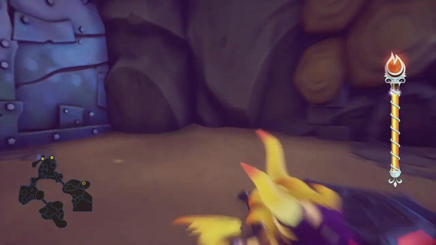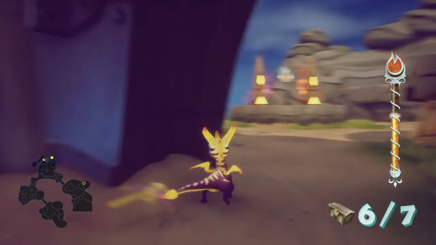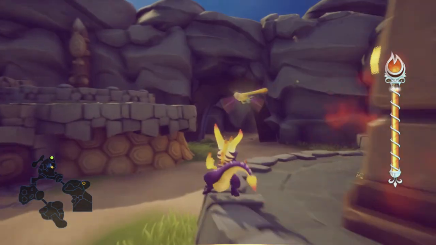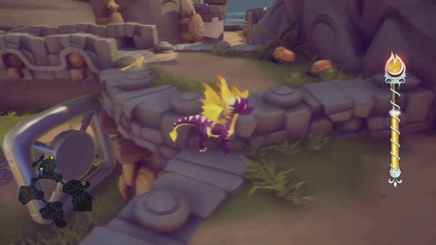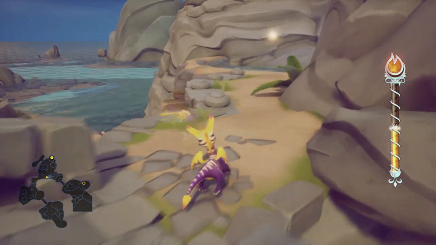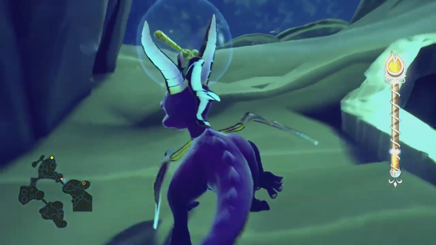Get the super flame and use the fact that it has such long range to hit the turtles from over here, like that. Okay, so the last one is through the next area, which is one of these directions, if I can remember where. Okay, yeah, it's through here. I think I've wasted too much time, though. Yeah, I've definitely wasted too much time.